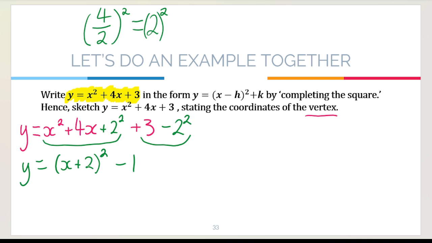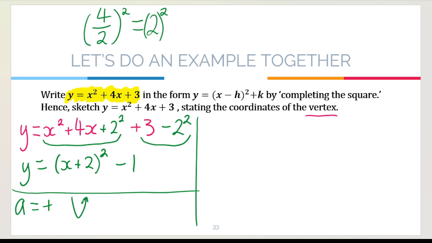If you get confused about what you have done with that perfect square, the best way to check if you got it right is to just re-expand it out and make sure it's all good. So from that, let's have a look at some of the other details involved. We know that a is positive, so that is going to be a nice smiley face.